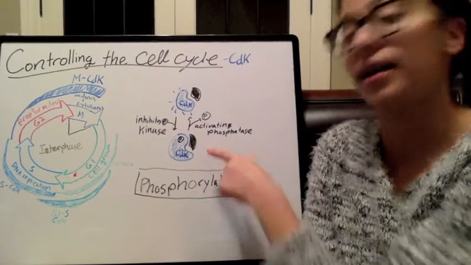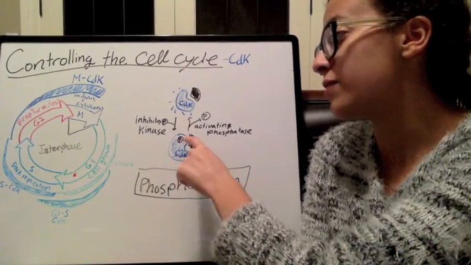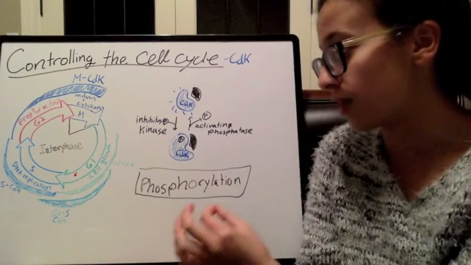Now, this one also has a cyclin, however, it is inactive. So, why is that? Well, this has a phosphate on it, and not just any phosphate. It's an inhibitory phosphate.